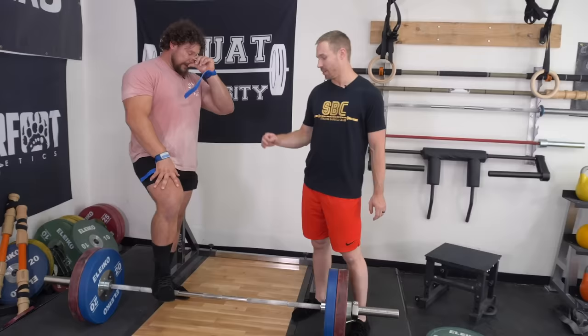Now, one thing to always talk about whenever it comes to deadlifting is limiting back movement. You will see some elite powerlifters, some strongmen, that will have just a little bit of a thoracic spine round, just a slight amount of curvature, and especially the more muscle they have in their upper back, the more pronounced it will look. But what they're not doing is allowing their back to move as they lift the bar from the ground. In order to remain resilient in that spine, ward off injuries and make sure that you're performing to your greatest potential, you have to lock that spine down and move about your hips.